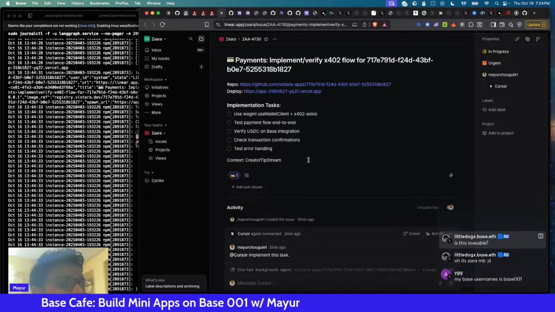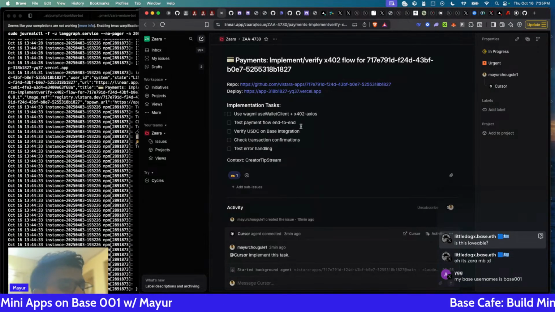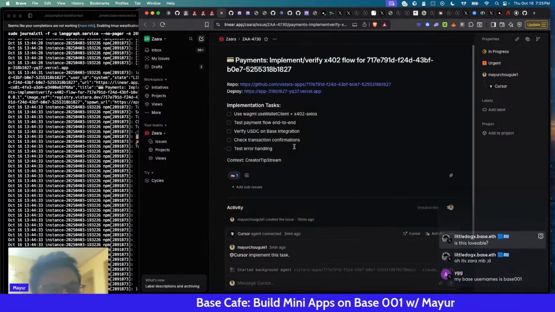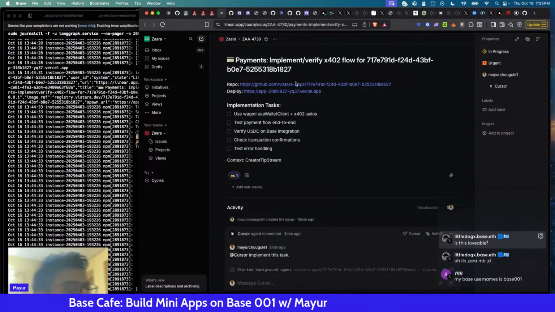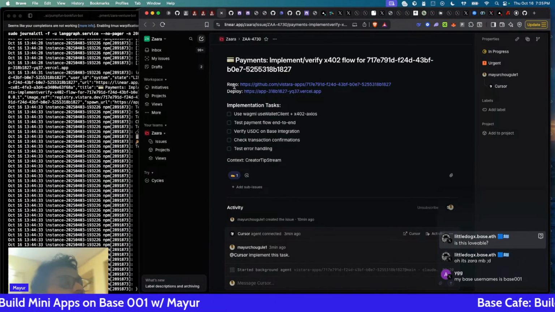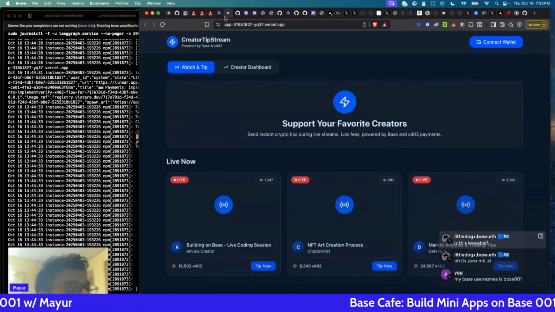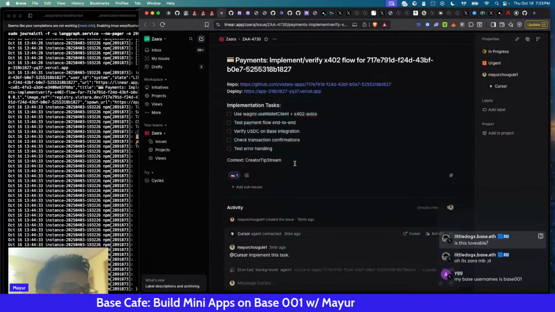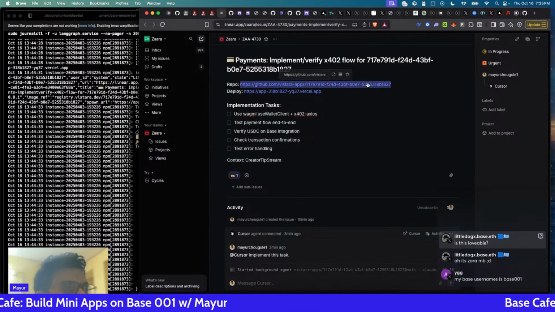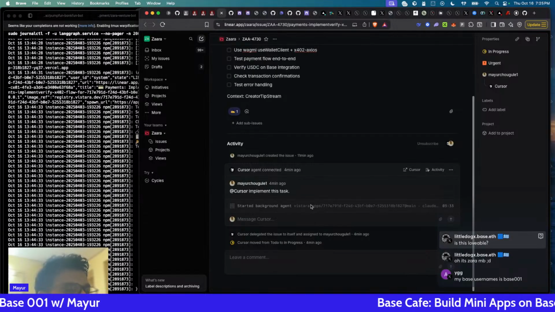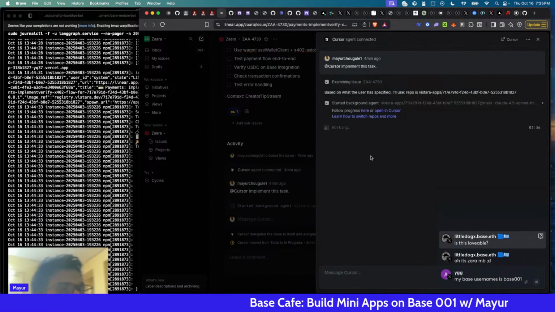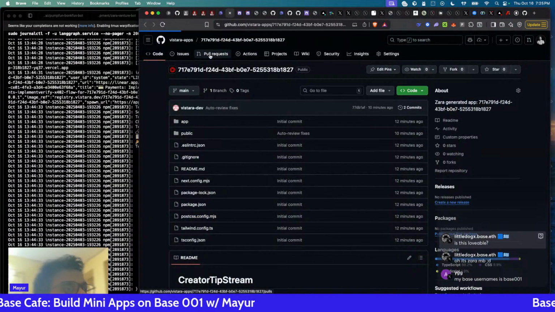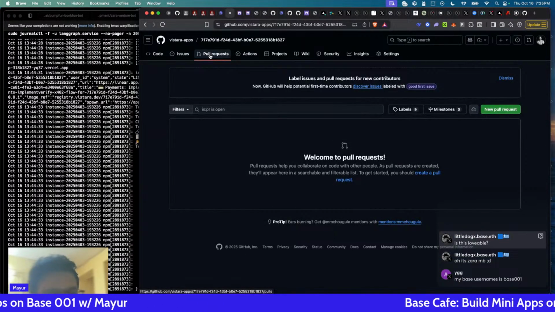When an app is created, two tasks on Linear are automatically created, and it has started working when I said, okay, we want to add X402 based payments. And here's the repo, here's the deployed app, which we can click and see the same thing that we just talked about. And implementation tasks include these three things. First, it's going to go and check out the GitHub repo. And Cursor agent itself has started working on it. Once this is complete, we will see a pull request being created. And this will take about 5 minutes or so.